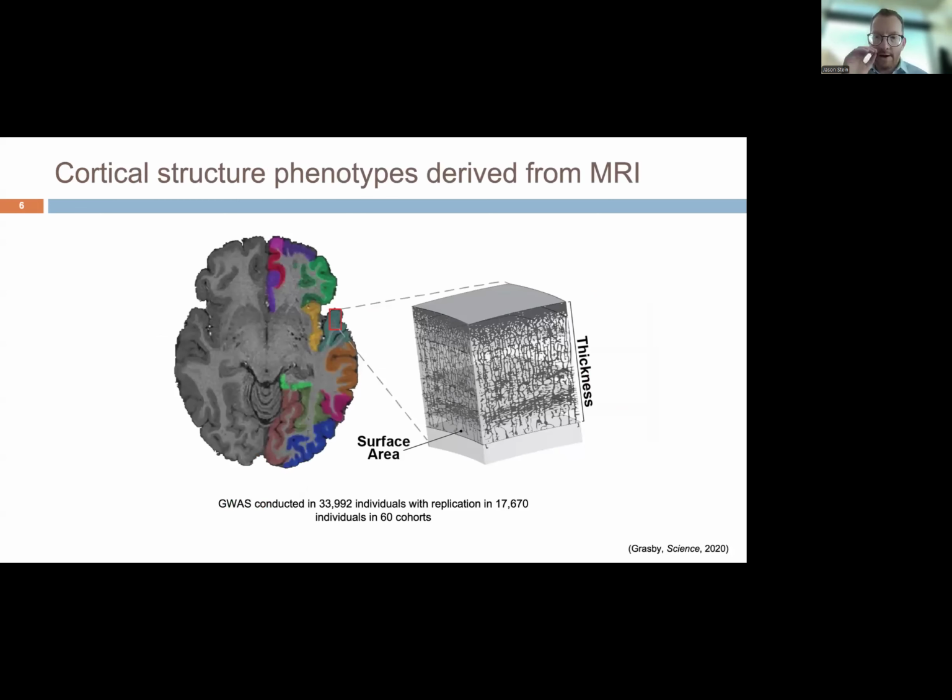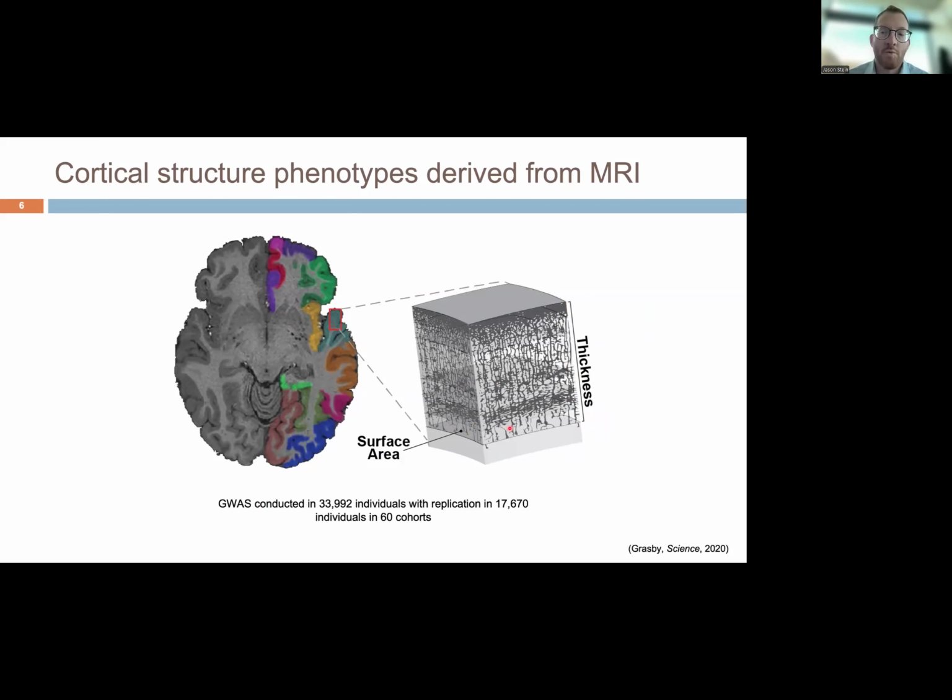So first, I'm going to give you some background in how we identified genetic variants influencing the structure of the human cortex. We can measure the structure of the cortex using magnetic resonance imaging, MRIs. And in MRIs, we can segment out the cortical ribbon using automated tools, and you can see that colored here on this brain image. We can do this both for individual cortical gyri and sulci, which are marked by these different colors. And we can measure different features of the cortex, for example, the thickness or the surface area of the cortex.